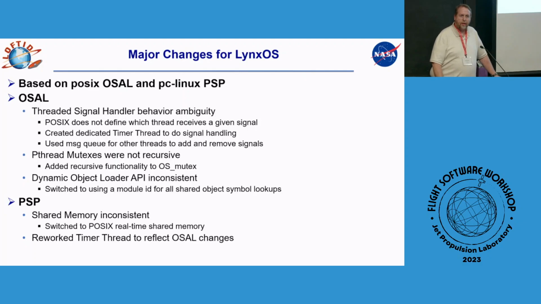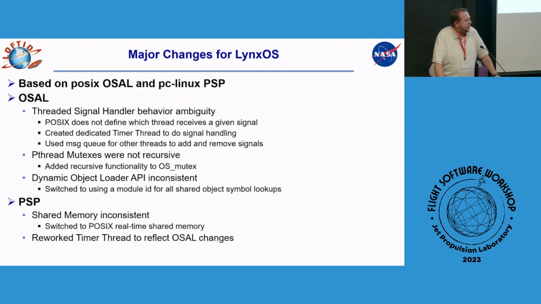And so if any other thread needed to do signaling, it had to send a message over to that thread, saying, hey, I need a signal. And that thread would create it and then send it back. And every time it went off, it would have to send it back. That was kind of fun.